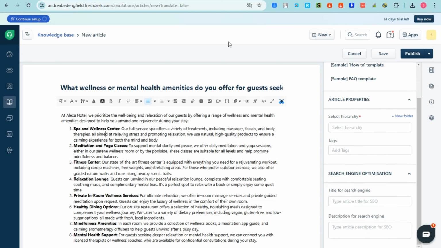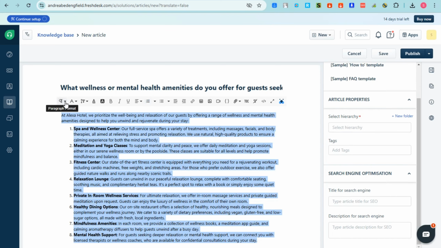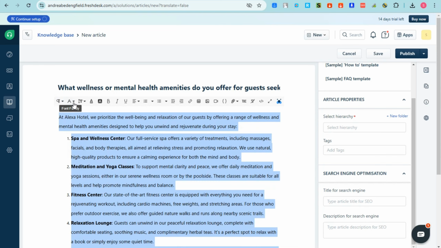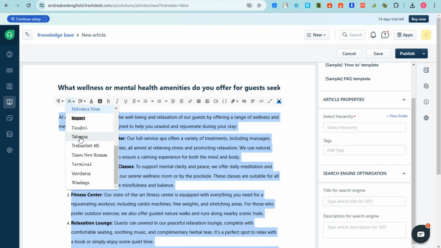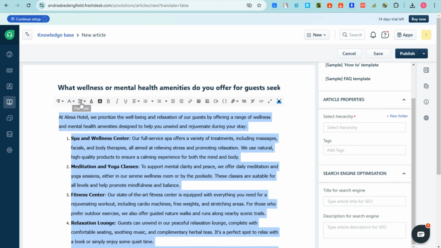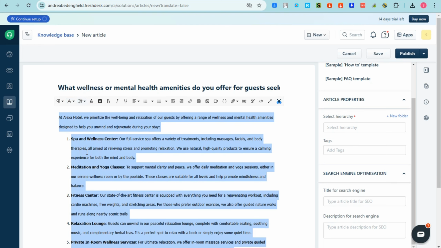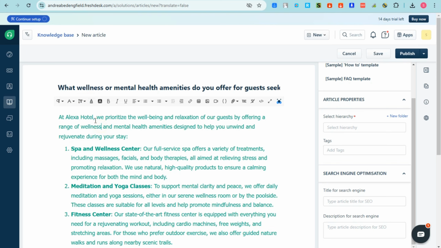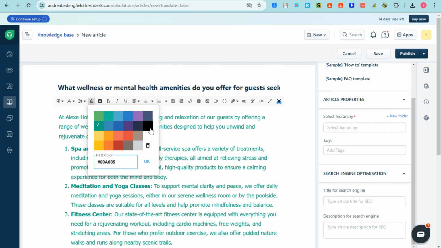So if people or a customer visit your Freshdesk portal, then probably they can see this or any related article, and they don't need to ask directly or submit a request to your office or to your company, to your business, because they know already what the answer is. Now, feel free to edit your article.